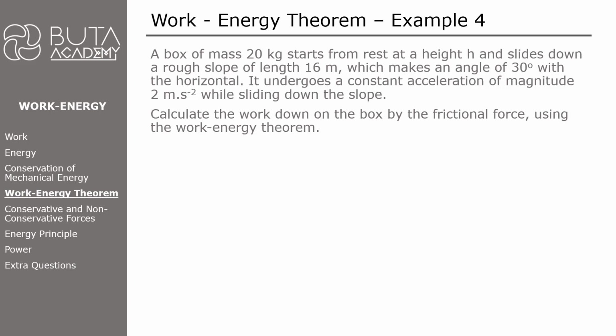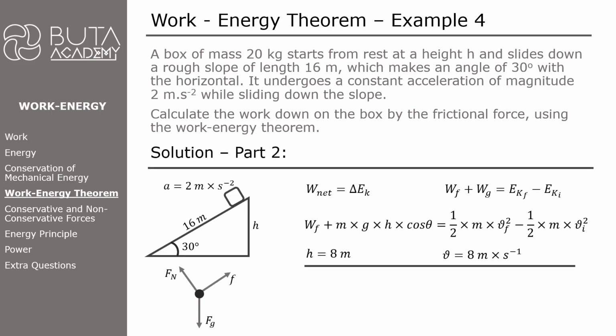Let's continue the solution on a new page by writing down everything we know. Mass of the object is 20 kilograms. Gravitational acceleration is 9.8 meters per second square. Height of the incline is 8 meters. And theta is 0 degrees as the object is sliding down and force of gravity is also acting downwards. Final velocity of the object is 8 meters per second and initial velocity is 0 as it starts sliding from rest. Work done by friction force is negative 928 joules.